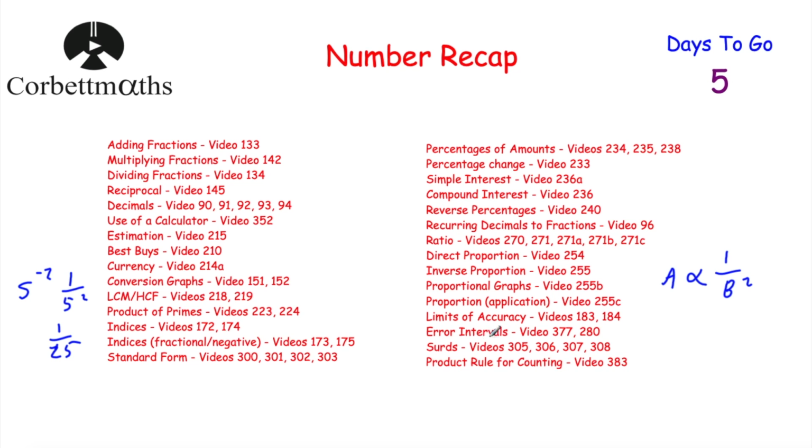Okay, next, surds. Make sure you know the rules whenever you're dealing with surds. So root a times root b is equal to root ab. Root a divided by root b would be equal to root a over b. And also know that root a times root a is equal to a. Also know how to simplify surds, add surds by simplifying them first and then adding them. Know how to multiply surds, divide surds, and also know how to rationalise denominators.